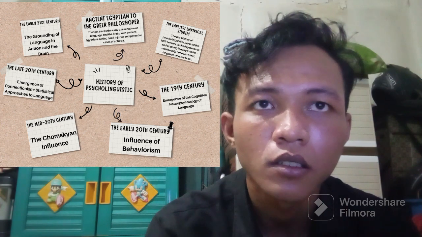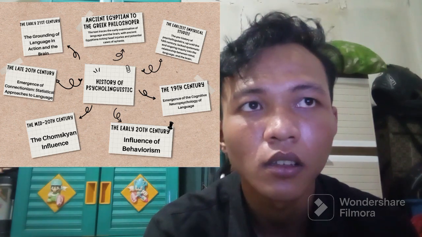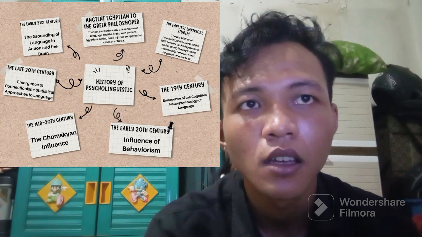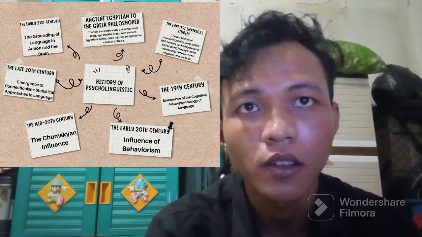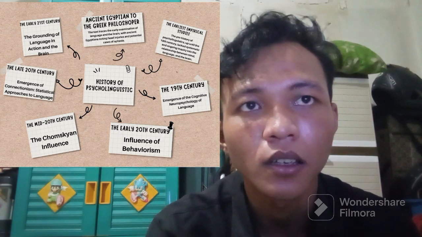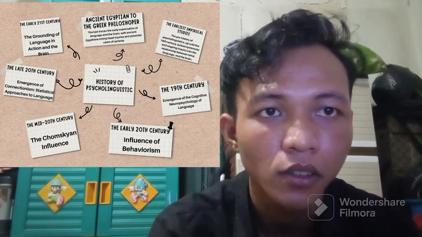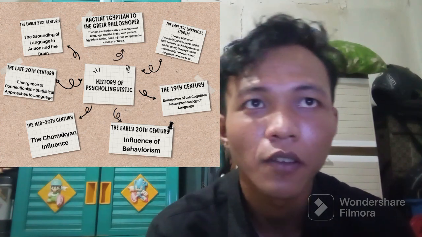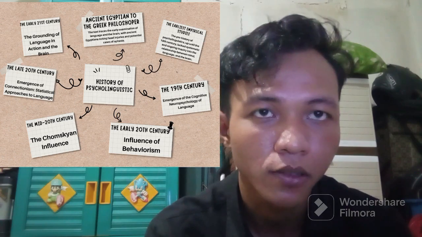His influence on psycholinguistics was significant; however, it is worth noting that despite Chomsky's work, a journal established in 1962 was named "Journal of Verbal Learning and Verbal Behavior", aligning with the behaviorist tradition, reflecting the ongoing diversity in approaches within the field. Next, the late 20th century: the emergence of connectionism and statistical approaches to language.